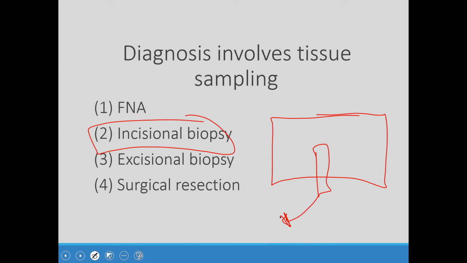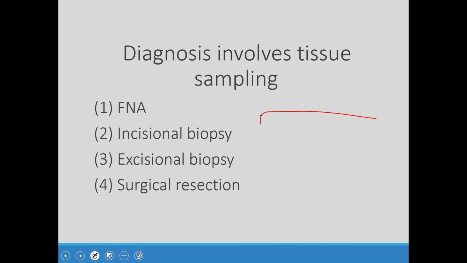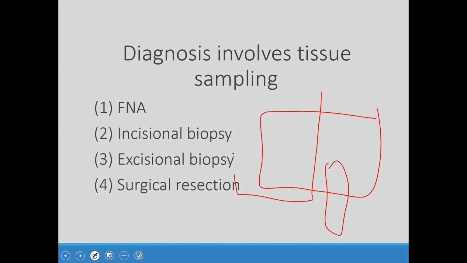You can do something called an excisional biopsy, where again, let's say this is the tumor, but instead of taking just a little piece, through a needle biopsy, you might actually excise a larger piece of it. For example, let's say you surgically excise this half of the tumor, and that's called an excisional biopsy. Instead of removing a tiny piece of the tumor, you remove a big piece of the tumor.